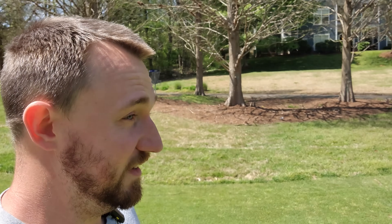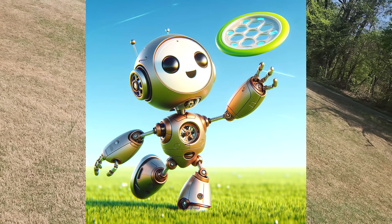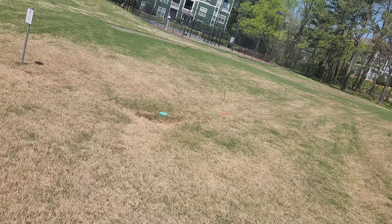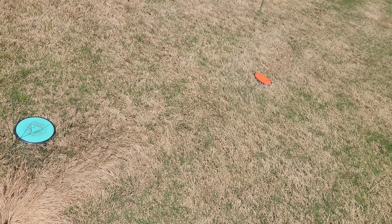I'm really excited to see how these three discs stack up coming back into the headwind. Let's see if that 149g Fission Photon can hold up. Let me know what you think about lightweight discs in the comments — I'm very intrigued by them, not just with distance drivers but also with putters, mid-ranges, and fairway drivers. The max weight one did clip some trees and landed right there, the lightweight one landed here, and the orange one beat it by just a slight margin. Maybe the middleweight slot could be the sweet spot — the only way to find out is to do a few more throws.